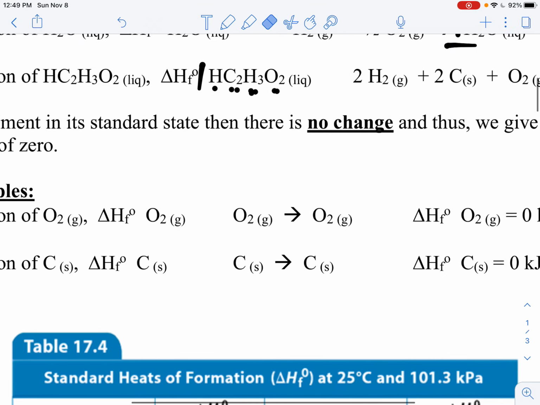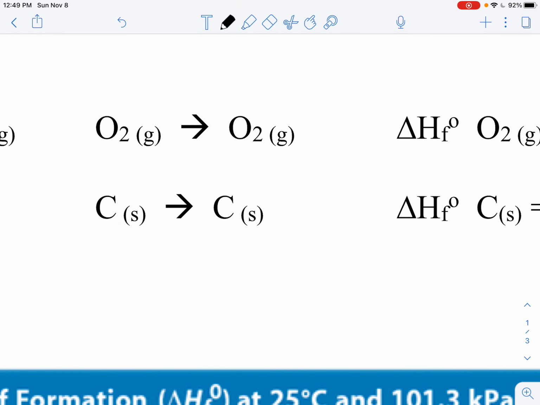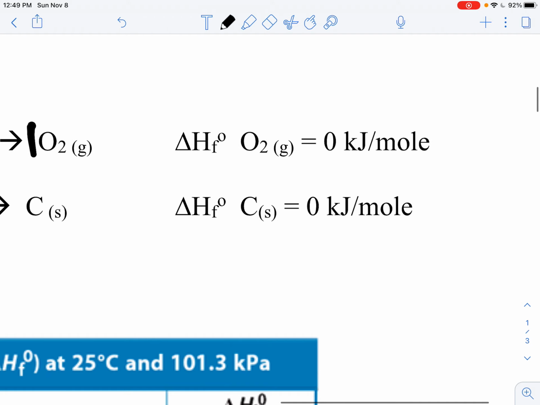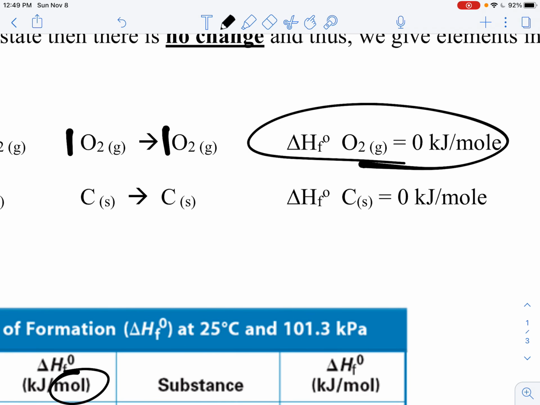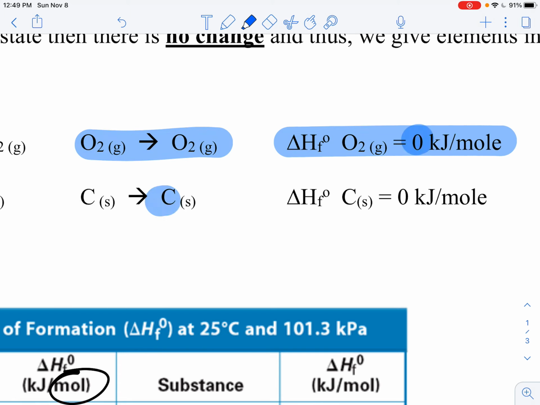Okay? Now again, the reason that we can do this is that the heat of formation of elements is going to be no change. So for example, if I wanted to form 1 mole of oxygen and I wanted to form it from itself, well then there's going to be no energy associated with those elements because it's itself. There's no change. And so what we are doing is establishing that the heat of formation of elements is 0. Take a look at carbon. If I want to make 1 carbon from 1 carbon, well then there's no change there, nothing happens. So the heat of formation of carbon is 0 there.